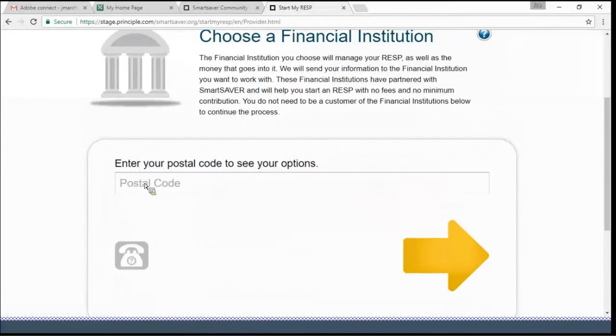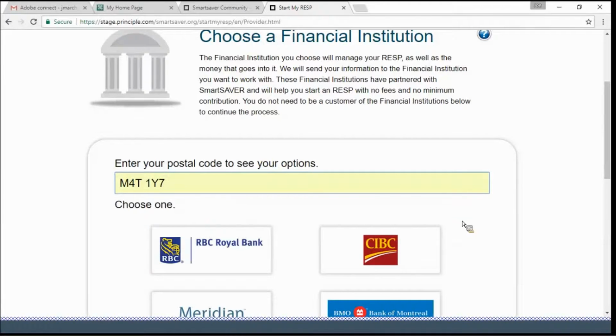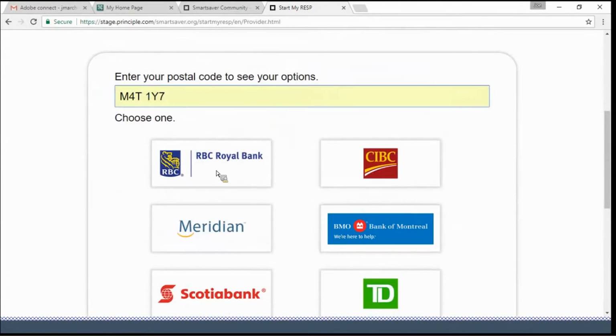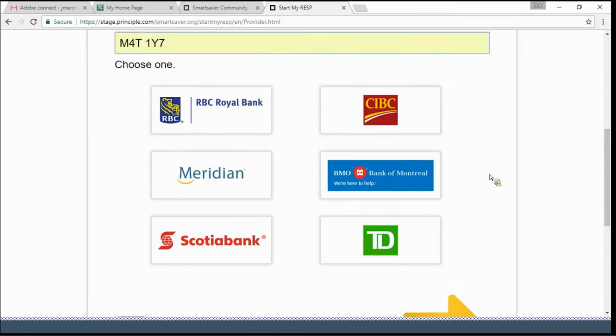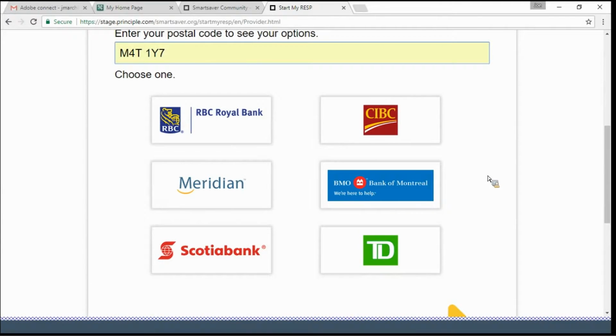So the first thing you're asked to do is enter a postal code. I'll just put our postal code here at SmartSAVER in Toronto. For purposes of this application, I'm going to choose RBC, but you'll see on the screen the financial institutions that are participating in the application. They are the national banks, and in Ontario, Meridian Credit Union.